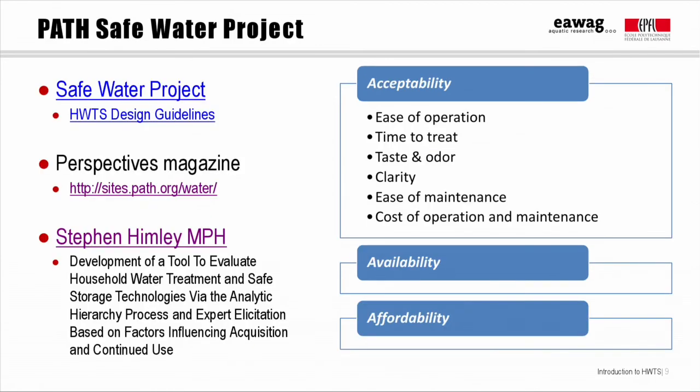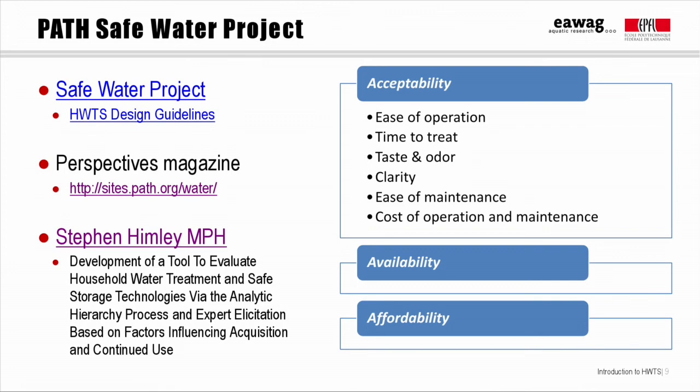One last example now. This is from the U.S. NGO PATH, which implemented the Safe Water Project that did a lot of great work about commercialization of HWTS in developing countries. Spend some time at their website. There's a wealth of information. In particular, they established generic design guidelines for HWTS. If you ever find yourself building or designing an HWTS system, this is a really useful set of information.